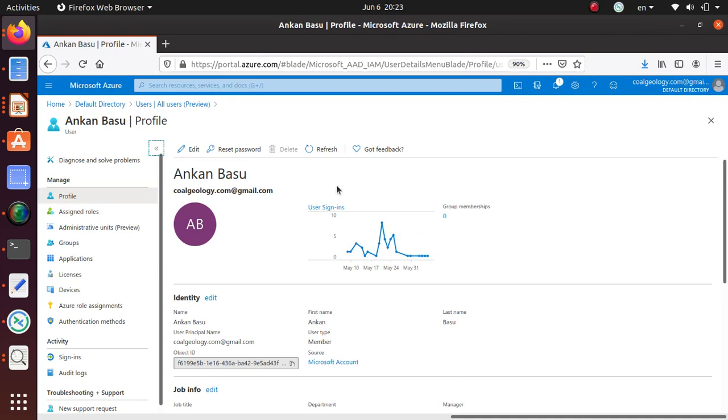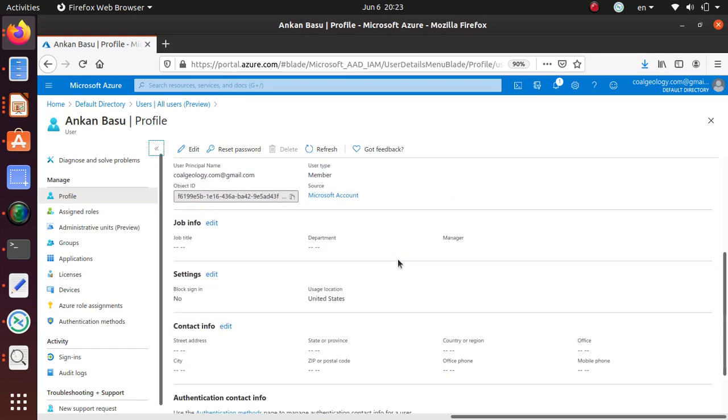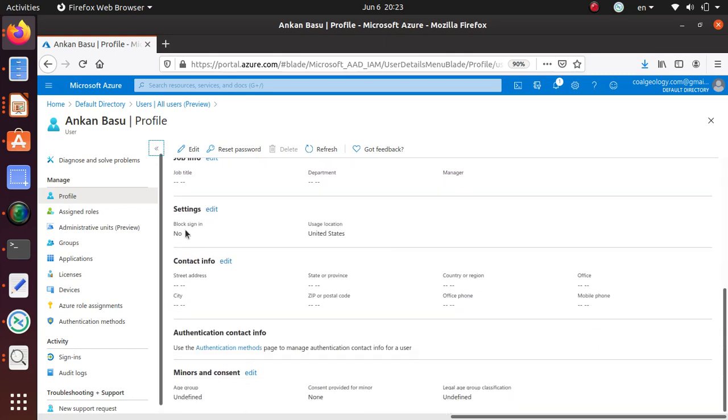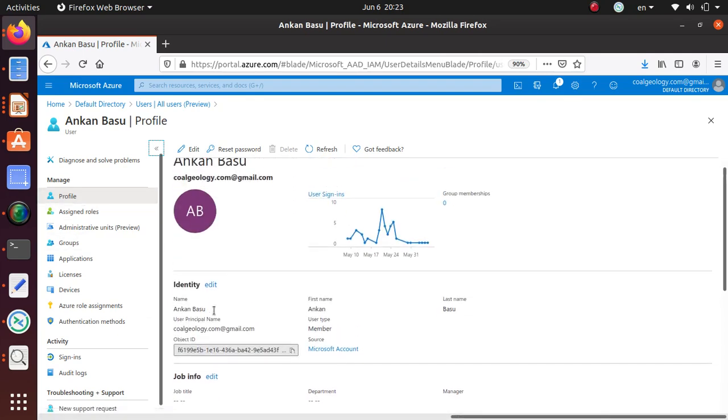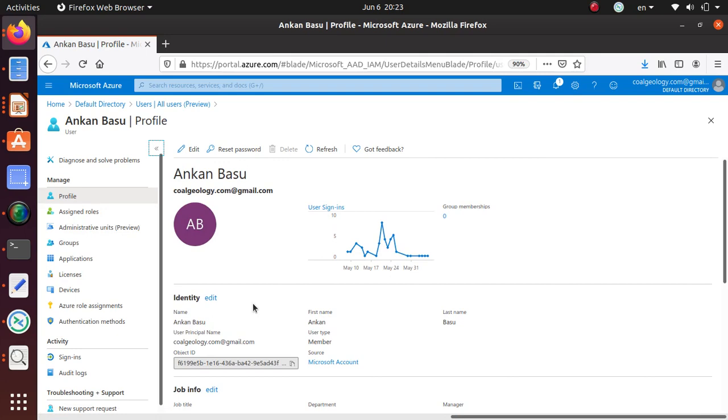Here's a little bit of a graph of how many times I logged in. It looks like around May 20th or so I was very active in this account, but on average it's probably three or four times that I'm logging in. You can edit and add more information to this profile if you want to make some change to my account.